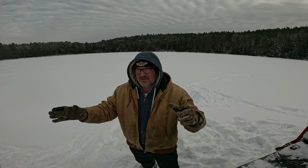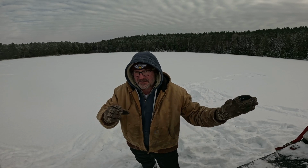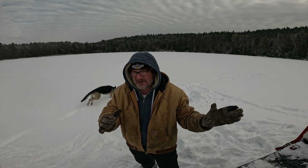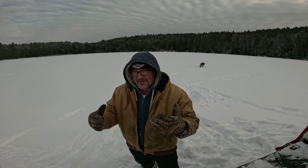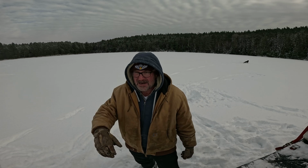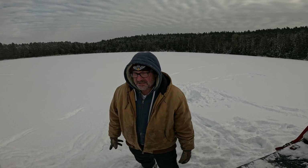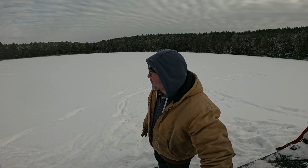The one fish that I marked, there was a bait ball that came across my screen, and then I marked the fish chasing it. And of course, he was only at 20 feet and I was at 50. By the time I got up, he was gone, because they're going fast, right? They're chasing these bait balls all around here. Anyway, excuses. You know what they're like. We all have them, right?